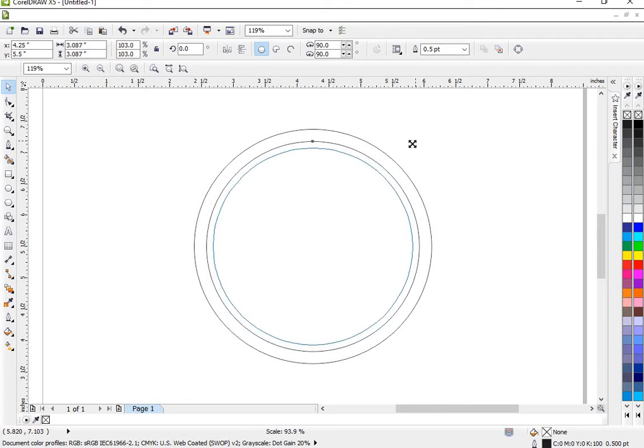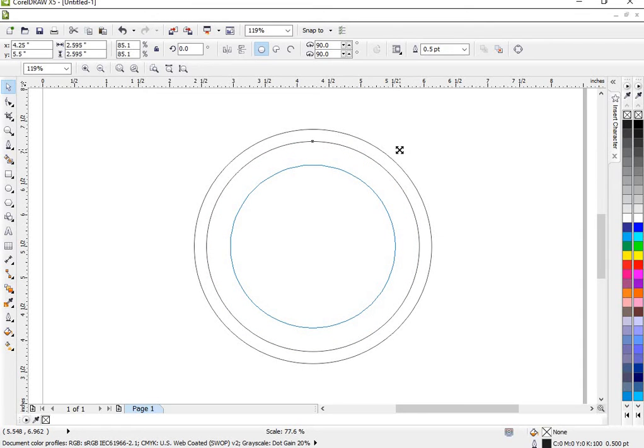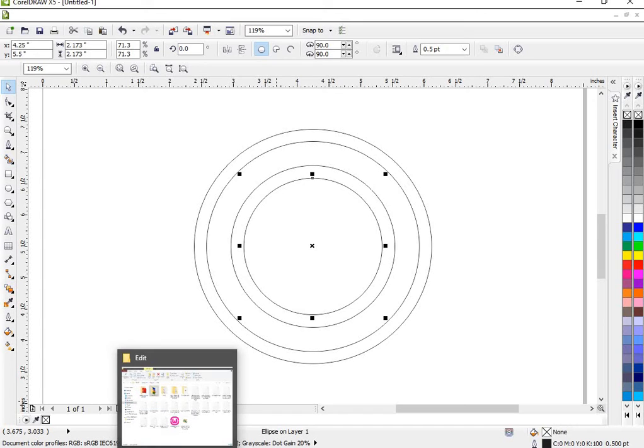You hold down the shift key as you click and drag. And then I'll also try to get another one, so I'll click here, hold down the shift key, and then this one should be somewhere here like this, and then the last one, click, hold, and then drag it.